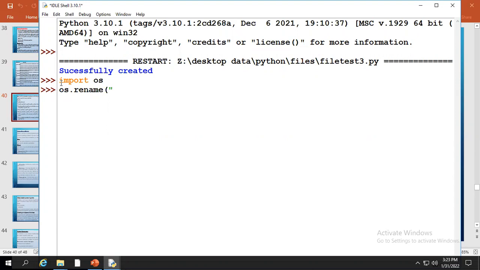We have our file which we created, mine.txt, comma, this is the old name, comma, and you have to give the new name, in the same location.